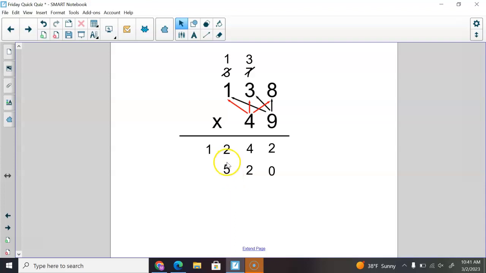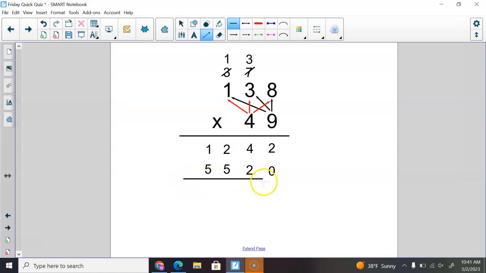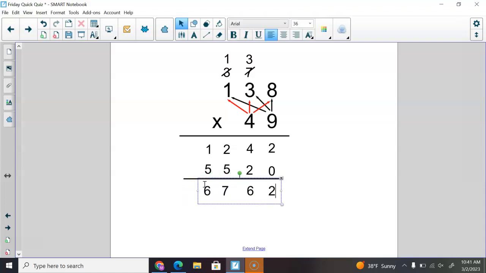So we're getting close to the finish, friends. Now I'm going to multiply the 4 times 1. 4 times 1 is 4. Add that 1 up above. That gives me another 5 down here. So there it is. I have my 2 numbers, and I think you guys saw yesterday that if we were doing the area model, 2 of the sections would add up to 1,242, and the other 2 sections would add up to 5,520. So I'm going to draw my line and do some adding. At a glance, I see that I'm not going to have to carry a thing on this one. So this is going to be 6,762. I hope the steps feel weird, but once you get used to them, it gets much, much easier.